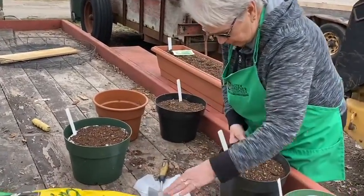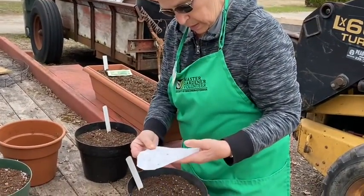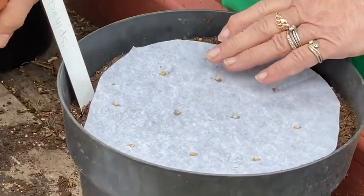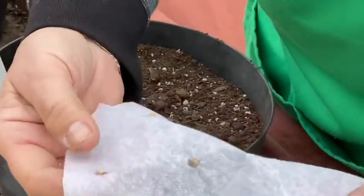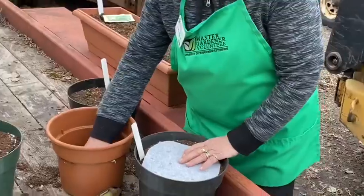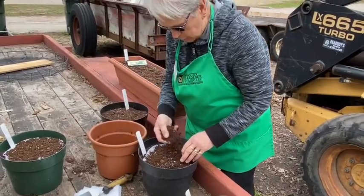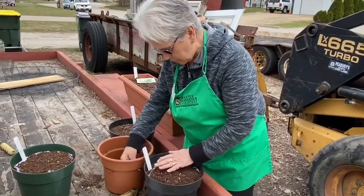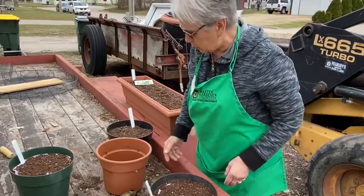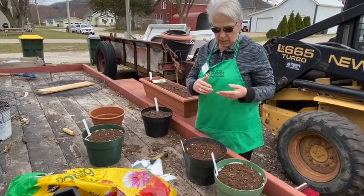This one is spinach. We're going to put the spinach mat down. Spinach is a larger seed — that's a much larger seed — but this is one that really likes cool weather as well and does not do well in warm weather. The rule usually is: the larger the seed, plant it a little deeper. So this one gets a little bit more soil, just like the radish seeds.